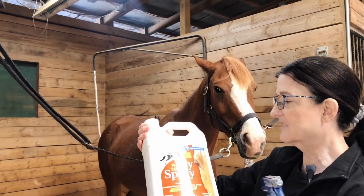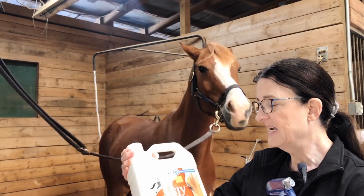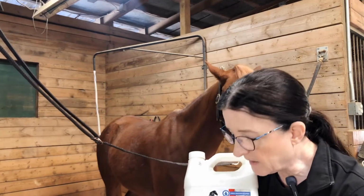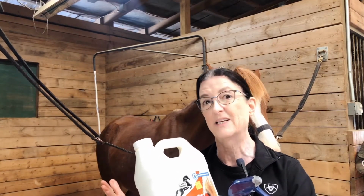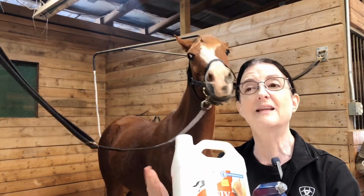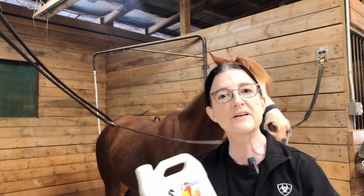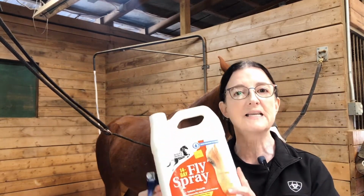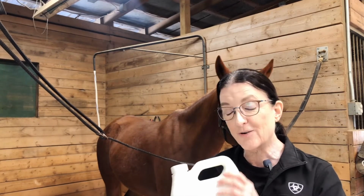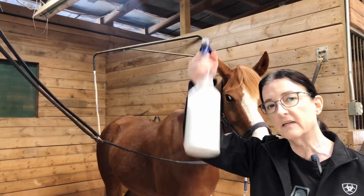My second choice is called 14-Day Fly Spray, Happy Horse. That is the name of the company. This also contains citronella, but it also has chemicals, probably some of the same ones, but they each have a formula that makes it unique, so they might have a percentage of something that's less or more. This is a chemical fly spray in that it will kill flies and it repels flies, just like the Phranna. The big difference between this and Phranna is this is isopropyl alcohol based. It is not oil based, and I like that better because it evaporates. It doesn't leave that oil residue. And as you can see, I've put it in its own bottle.